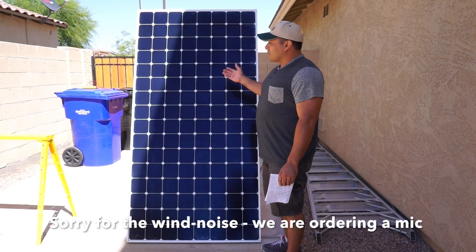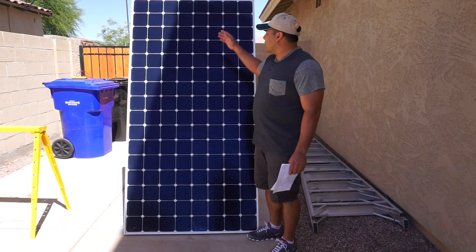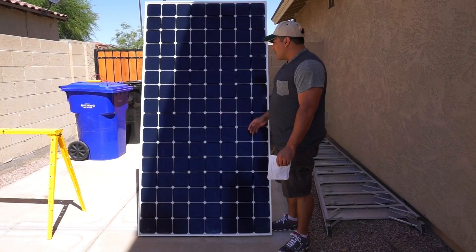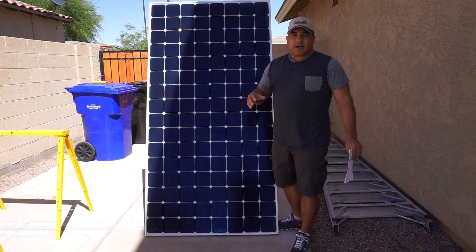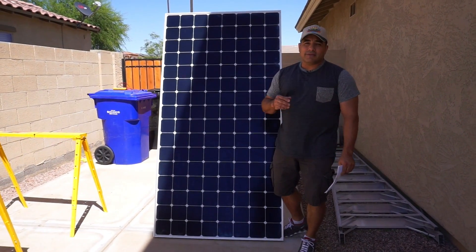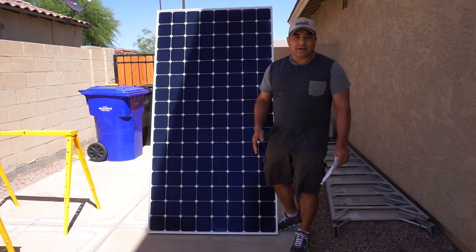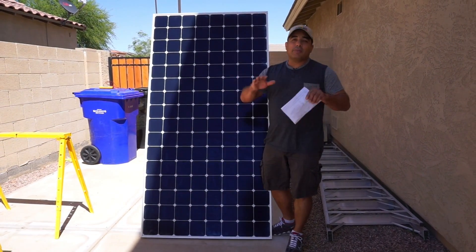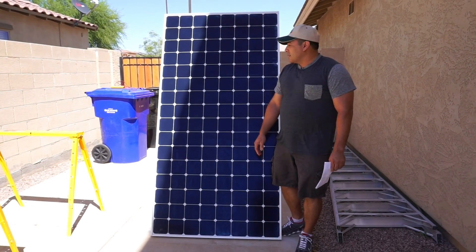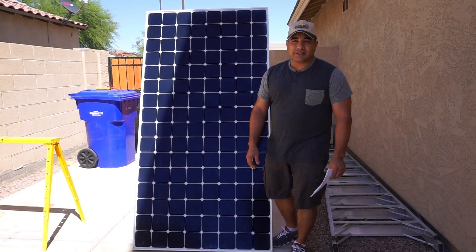Just wanted to show you a quick view of the solar panels we bought. They are SunPower E20 — they're actually a commercial panel, much larger than a normal panel, and they put out about 435 watts each. The plan is to line the top of the bus with all these panels. That will do two things: generate power — with eight of these, that's just under 3,500 watts constantly — and we're also hoping they might provide a little shade for the top in full sun, getting some heat off the bus. We bought these used on Craigslist, and we'd been searching casually for about six months before we found them.